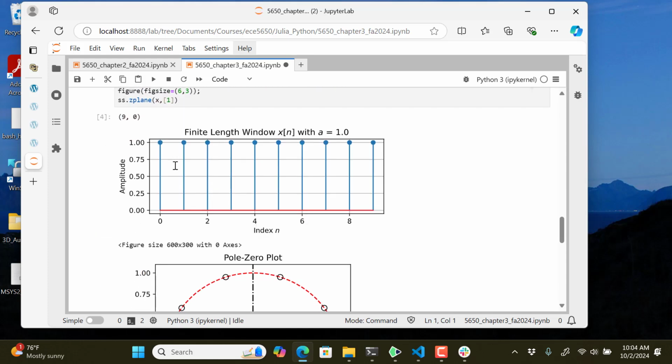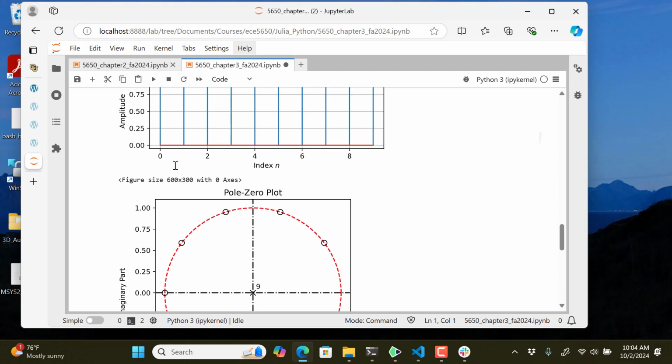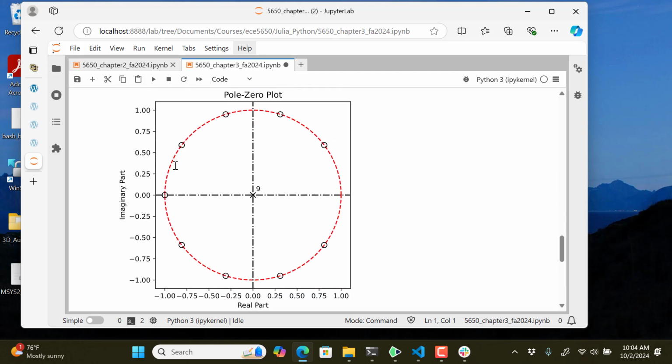And first off, there's a plot of the sequence, and then a subplot, a plot of the pole zero plot. And you'd look at this and you say, is this right? I had 10 points in my sequence. The degree of my polynomial is going to be 1 less than the number of coefficients. Is that right? A quadratic has a constant, a first degree term and a second degree term. So how many roots are in the second degree polynomial? 2, right? So we have 9 roots here.